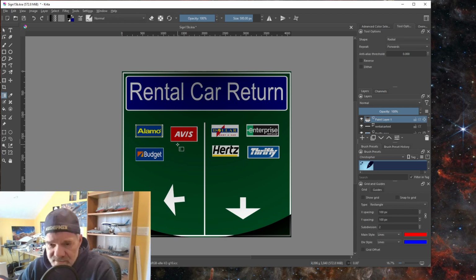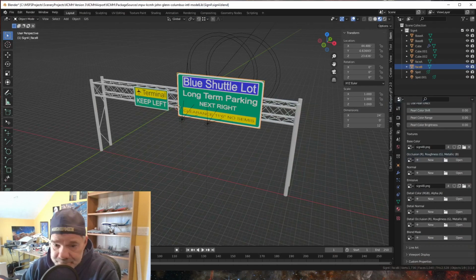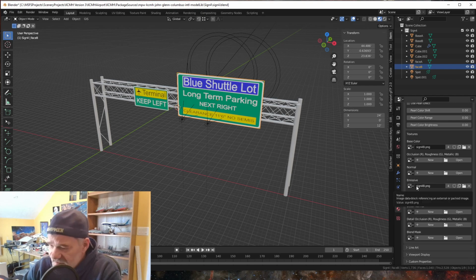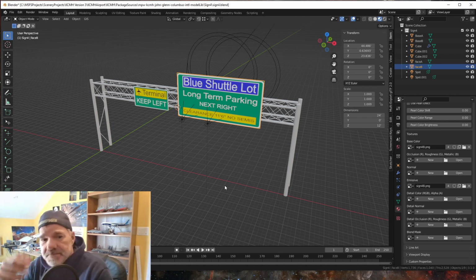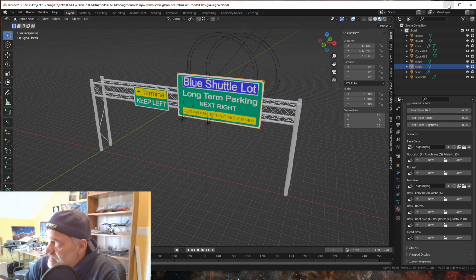but give it the word night or something at the end, so you know when you go into Blender, you'll replace the emissive texture with one. Let's pretend that was sign 4B that we were working on. I would save it as 4B night, and then I would load that into the emissive layer. And then when you bring that into the sim, it will look like you have a spotlight on it. So those are different ways to do lights with your signs.